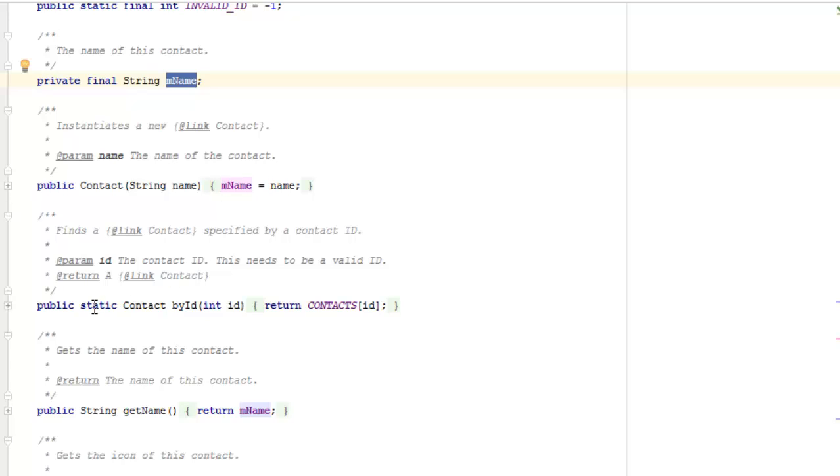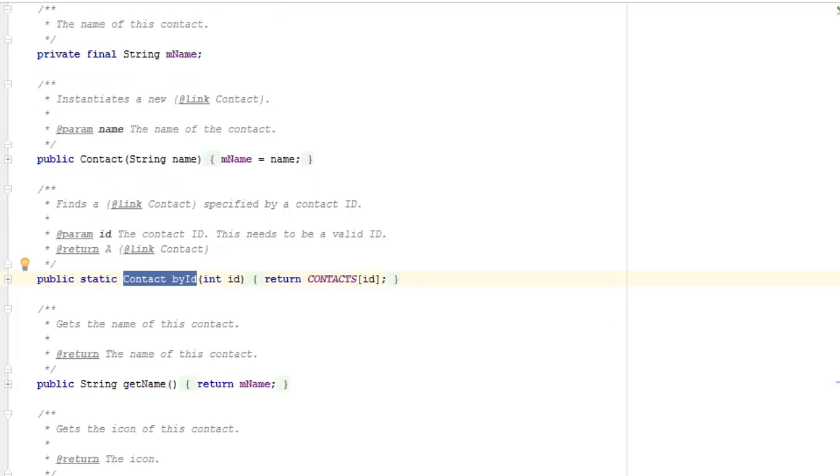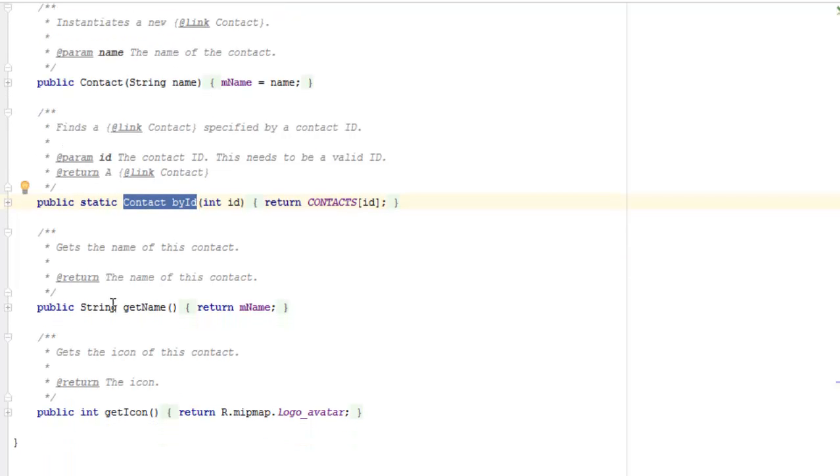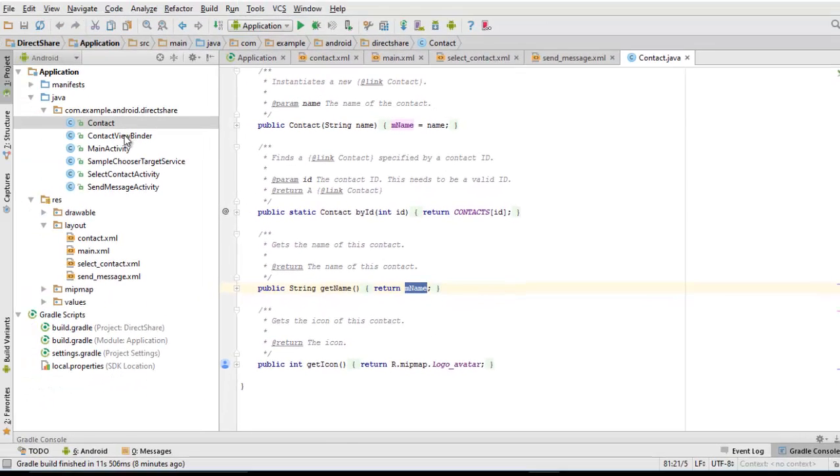We have another method called contact by ID, where we actually assign an ID, we return the contact ID. Okay, we have another method called get name, where we return the mName that we passed into the parameter earlier, and also we're going to get the icon from the bitmap logo avatar. That's quite straightforward.